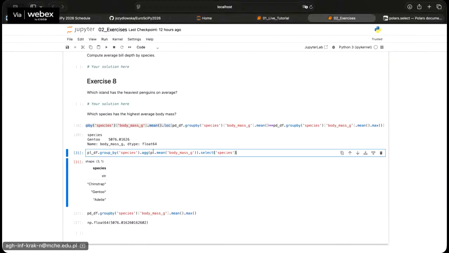And then, can we maybe change this? Maybe we can do the max calculation here. Try it out.